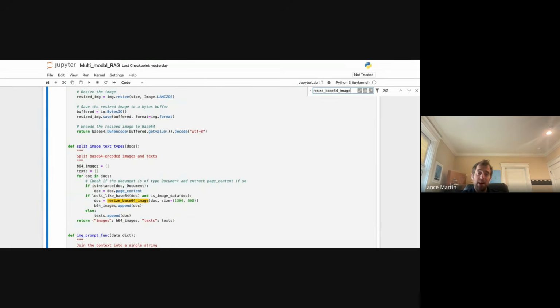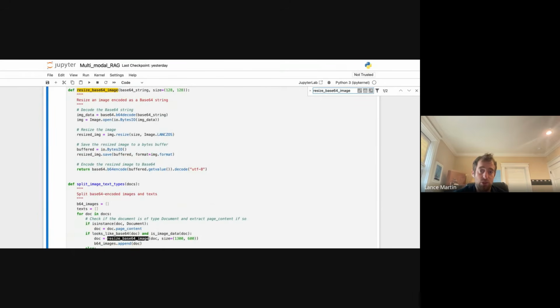I know they say you can pass up to 20 megs. I haven't seen that in practice. I found that if I try to send in too many images, and these are all small images too, like 100 KB or something, I do get weird rate limit errors. So anyway, I resize the images and I found this works fine. So I just size them down. But I also found if you make them too small, then you actually lose important content.